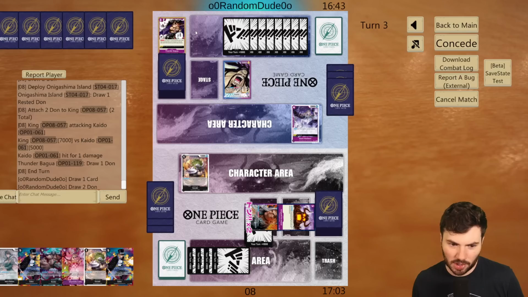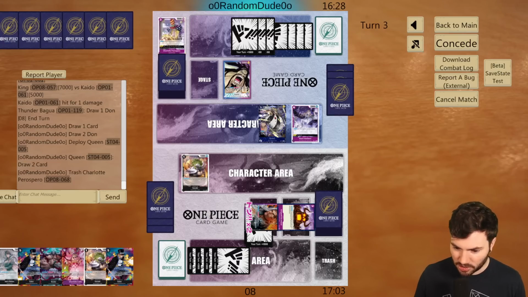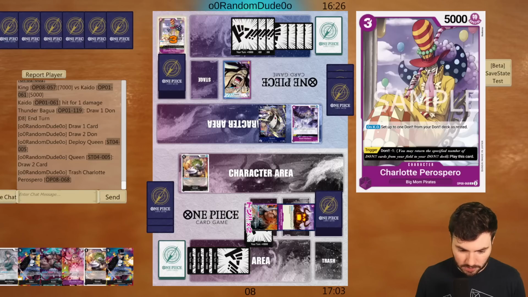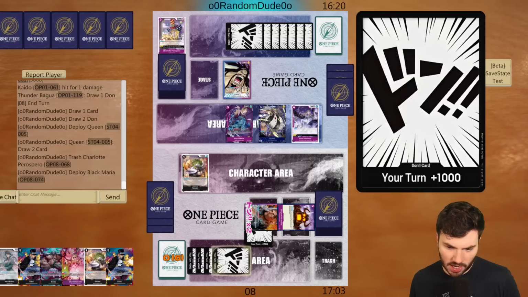I think we just have to keep aware that they could have something immediately to answer something for us. So like we could have a problem if they go into their Tendon turn and they play like a board wipe Kaido, especially if we have a pretty big sizable character on the field. Could be a problem. We'll see what they do though. If they decide to swing 5, I think it's fine to just take.